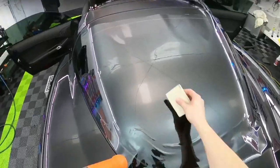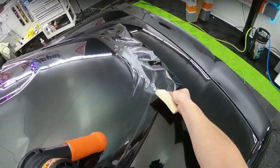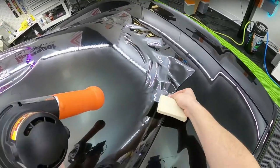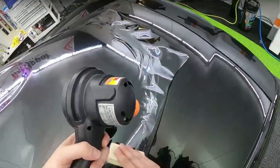I've got a little bit more respect for this heat gun too. This helps with big areas.